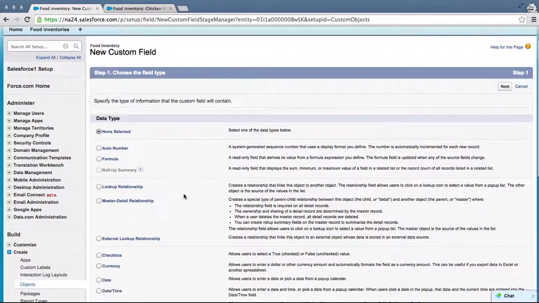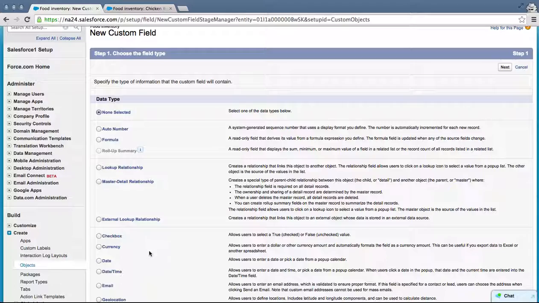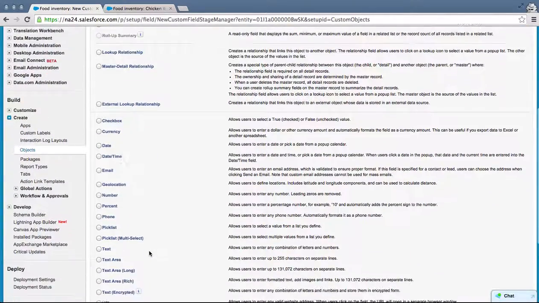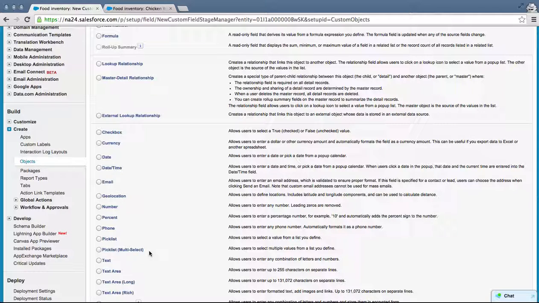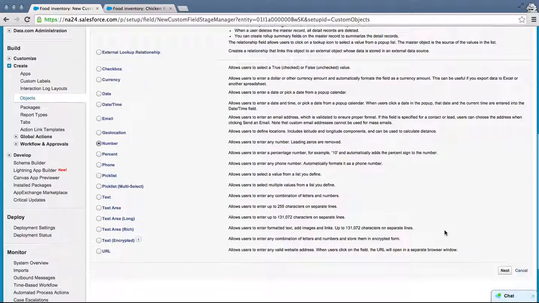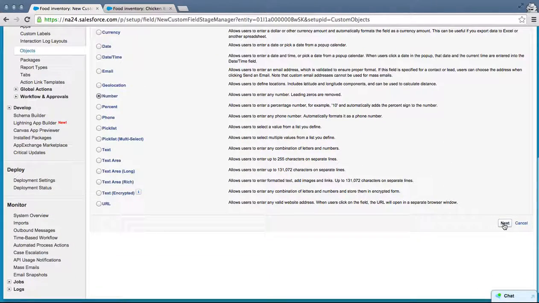It has all these different types of fields that are available, and as you go through the class, you'll learn more about these fields. But the custom field that we are particularly interested in right now is the number field, which allows users to enter any number. Leading zeros are removed. And so we'll use a number field.